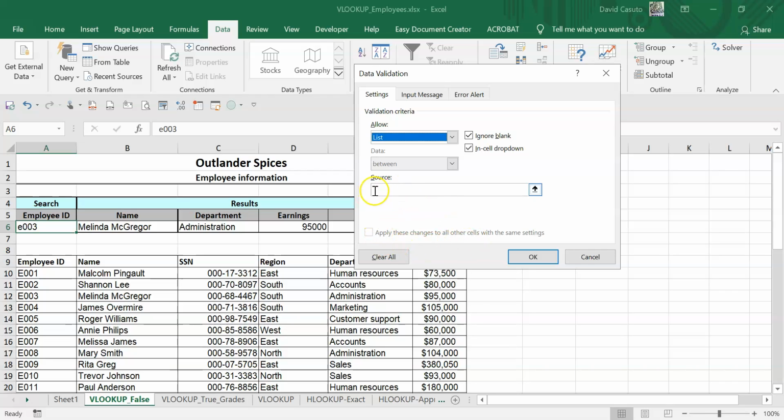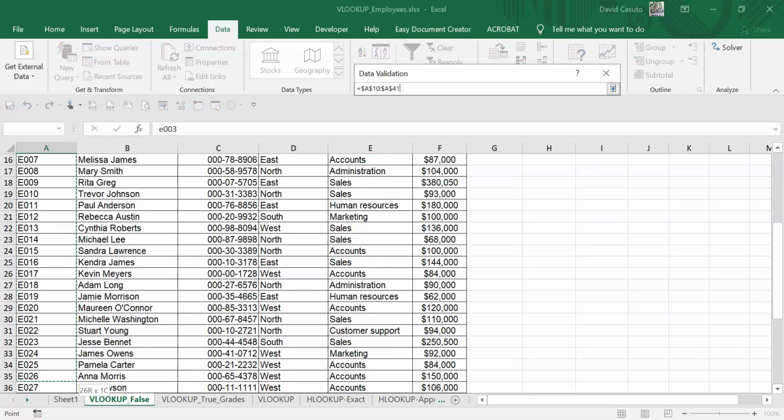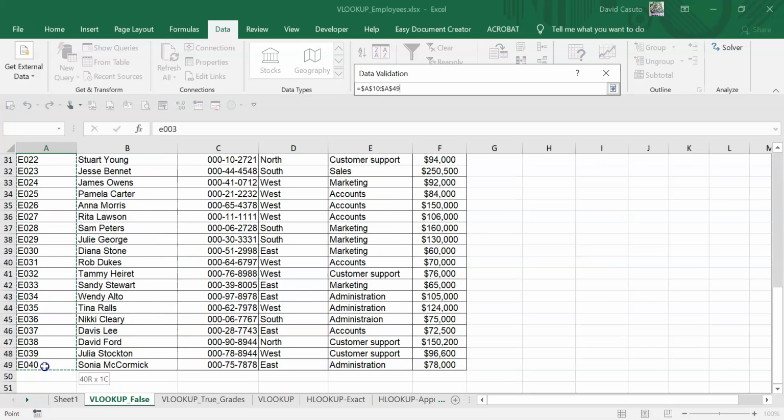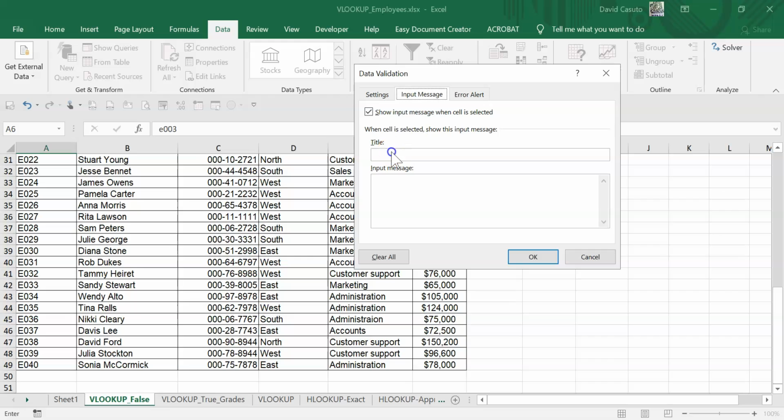And it's saying, hey, what is the source, right? What am I putting in there? Now I can easily type these out, and it could just be departments that you're putting in there, or cities or states or something like that, separated by commas. You can certainly do that, but I already have them listed here. So all I'm going to do is click here, highlight all of them, and then this is going to populate my drop-down menu.